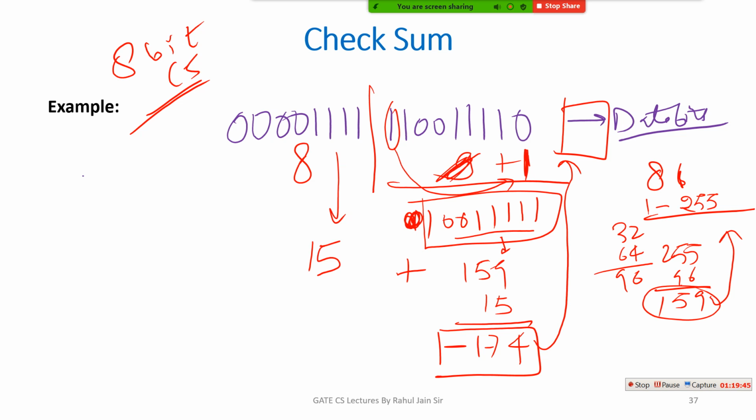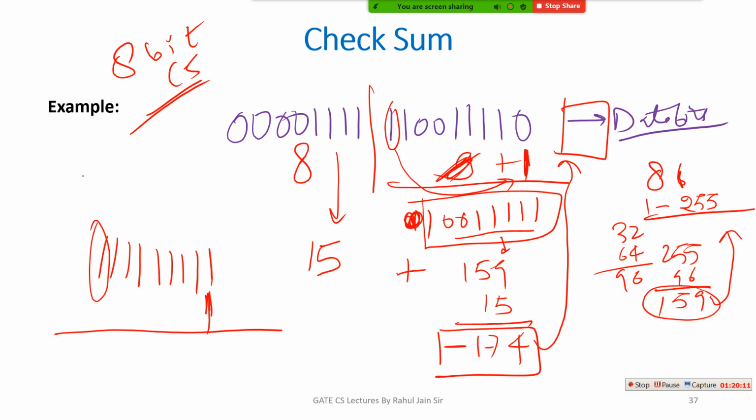Okay, Soma is asking what if we have 1 1 1 1 1 1 1 1 and 1. It is Soma's question that at the last position if we have this, just add 1 here. What are you getting? 1 plus 1 is a 0. If you are getting 9 bits again, add 1 again. You will repeat this process until you get 8 bits, guys. Soma, clear? You need to repeat it again and again. You need to add 1.